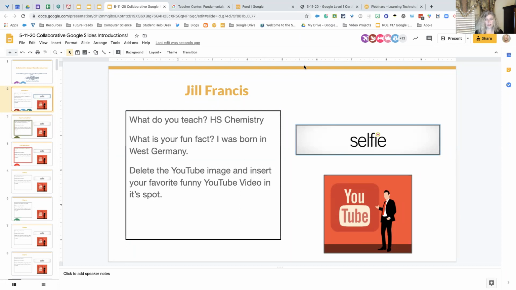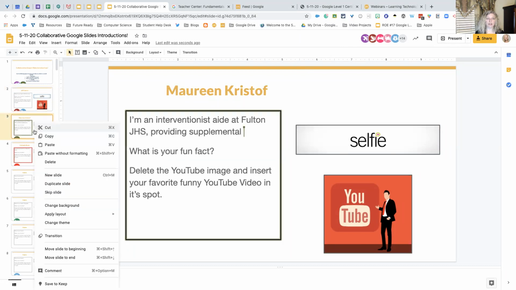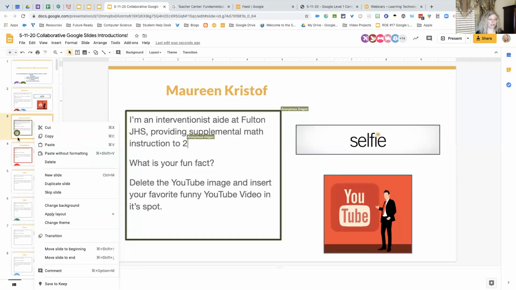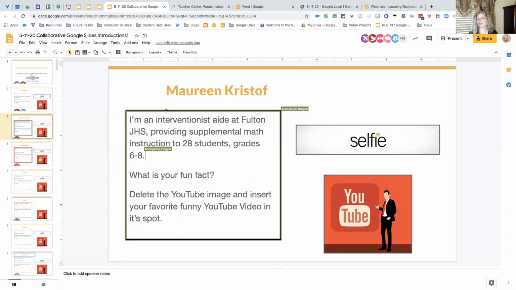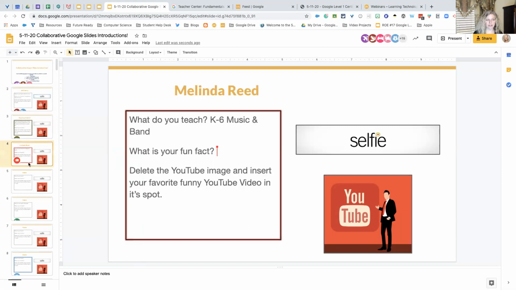How do you know which one you are? When you start typing, someone else can say, oh, Maureen, is she an anonymous dragon? You can tell which anonymous animal you are by someone else letting you know. When they see the slide deck and hover over it, they can see, oh, this is Melinda's anonymous sheep. But other than that, you don't know which anonymous animal you are.